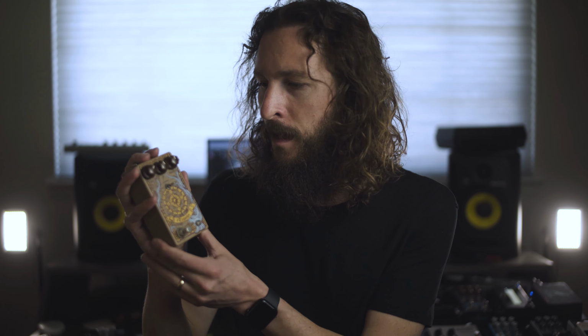The interesting twist there is when you jump to that vintage mode, the feeling of that mix taper changes completely. Suddenly you can run that mix way higher without feeling like you're washing out your signal. And that might be a difference in the mix taper itself. I don't know for sure. More than likely, that vintage mode is voiced so much more differently, so much more tightly, that it just seems to be less reverb across the board. But again, the inclusion of MIDI and presets and being able to jump between those different engines makes this a really interesting value proposition for such a small, basic, simple reverb pedal to take you from these massive, spacey soundscapes all the way down to tight, responsive, splashy reverbs.